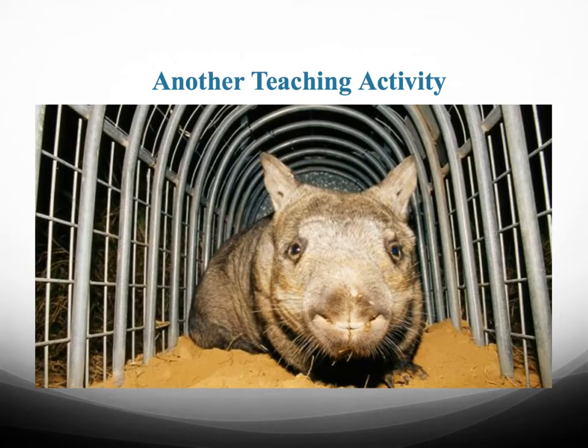Another teaching activity that you can do is think of words that have synonyms and antonyms, and you could have people stand up and get in a circle and throw a ball. If the ball goes to the left, they have to give a synonym for the word that was spoken previously. If the ball goes to the right, they have to give an antonym. You can have all sorts of board games and board races.